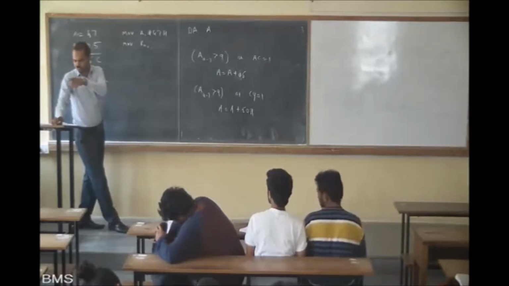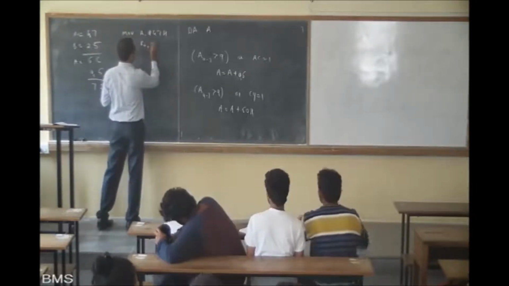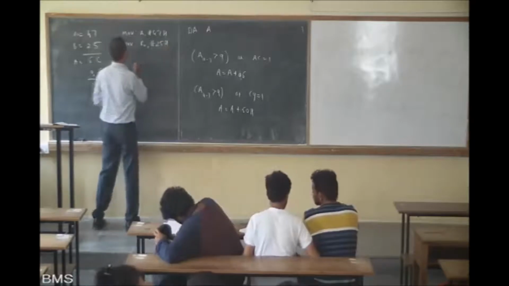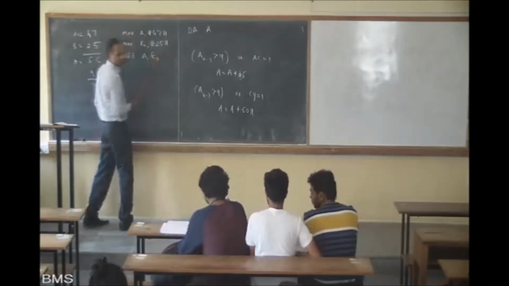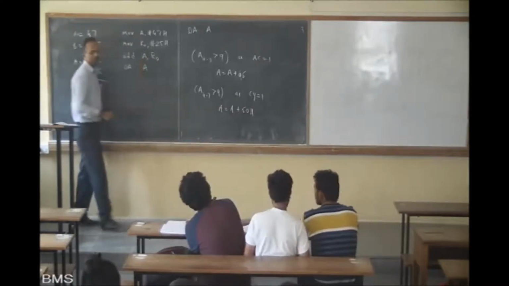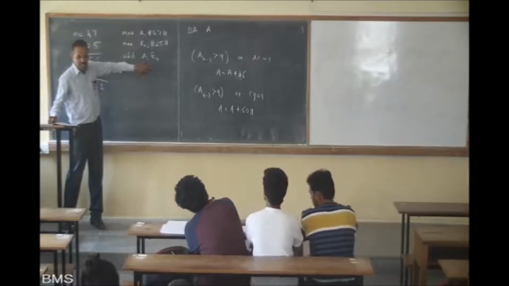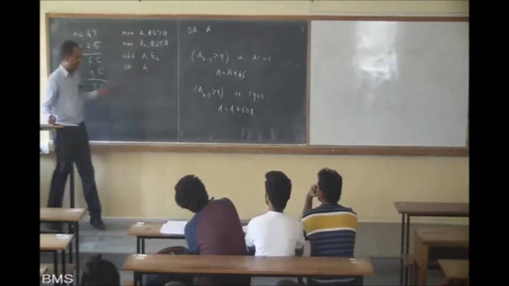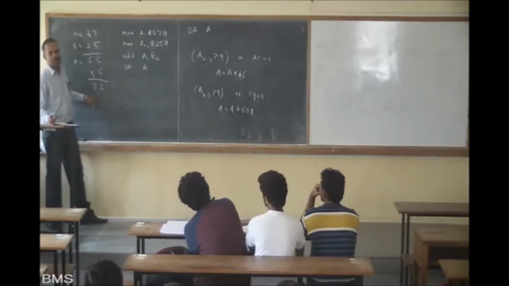Add A comma B is there or not? No, right? So we'll take it in R0 if it is not there. R0 holds 25H. Then we say add A comma R0. Then we will say DAA. If you don't use this instruction, your answer is 6C. If you use this instruction, the answer is 72. This is what you want.